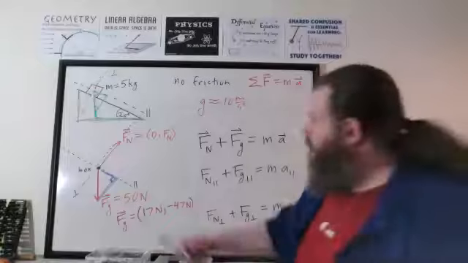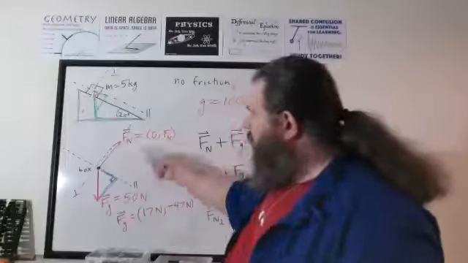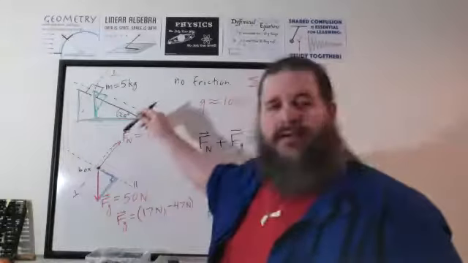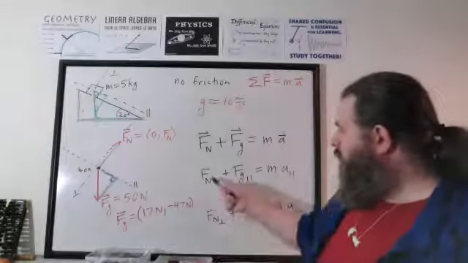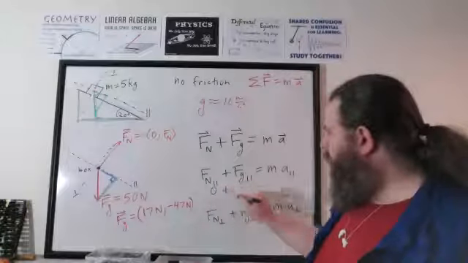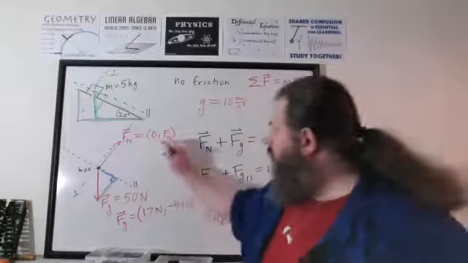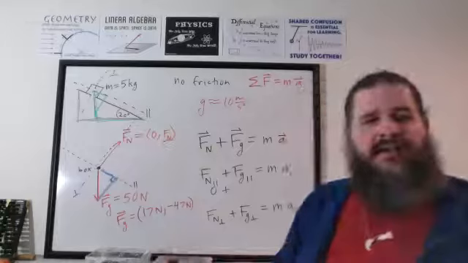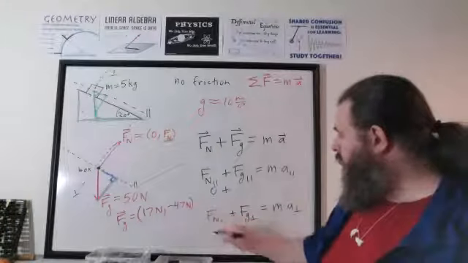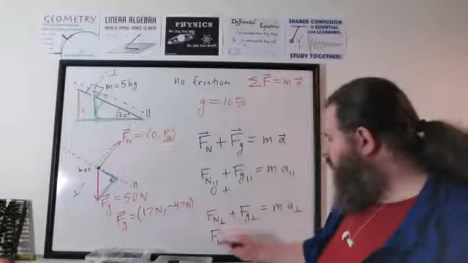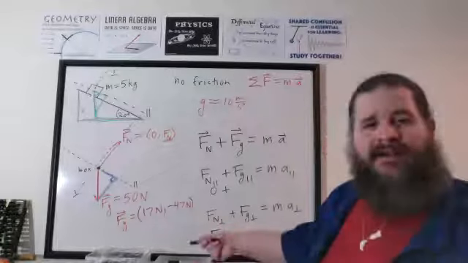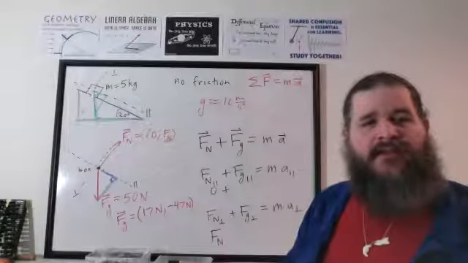It's 0. Yeah, exactly. The normal force has 0 parallel component. It's purely in the perpendicular direction, so its parallel component would be 0. So for the normal force, the parallel component is 0, but the perpendicular component is the whole thing. So we could say the perpendicular component of the normal force is just the magnitude of the normal force, which we would sometimes write in absolute value bars or double absolute value bars.